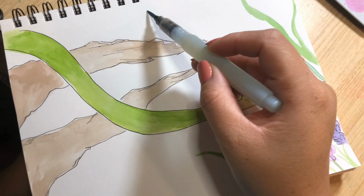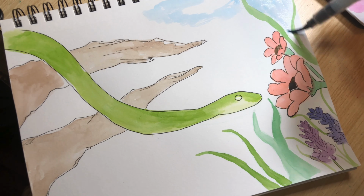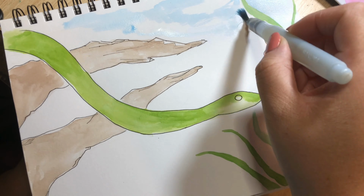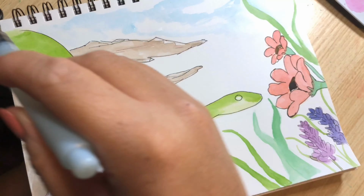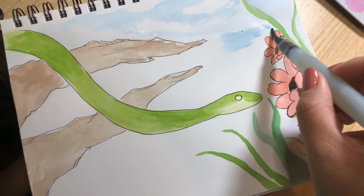Over here, I'm now doing a rough color for the sky. I am going around with some fluffy clouds, just putting in some blue here and there, and just a faint color in the background.